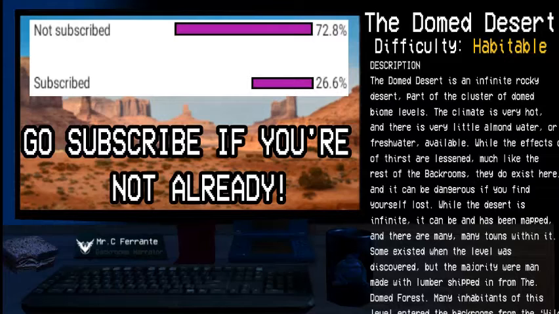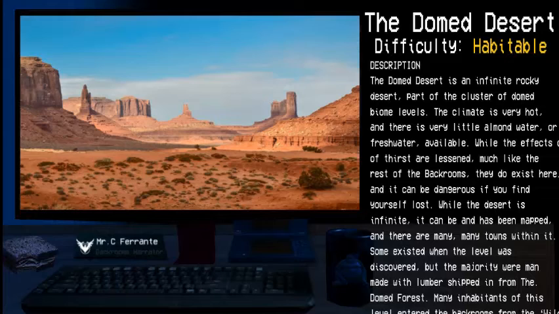Survival difficulty: habitable, safe, sustained colonies, medium entity count. Description: the Domed Desert is an infinite rocky desert, part of the cluster of domed biome levels. The climate is very hot, and there is very little almond water or fresh water available.